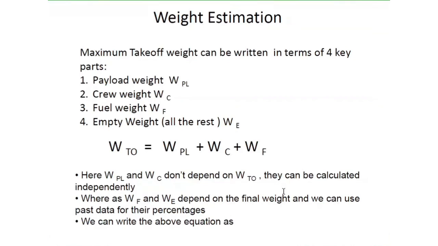For example, if you're looking at a combat airplane and it is supposed to carry 4 missiles and 3 bombs and a certain amount of bullets, because most combat airplanes do have an onboard gun, you can estimate the weight of the bullets, you have the weight of the gun, and each missile has its own weight, so you can estimate the weight of those payloads.